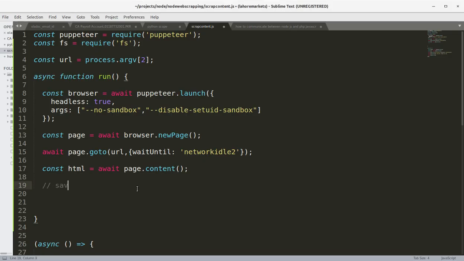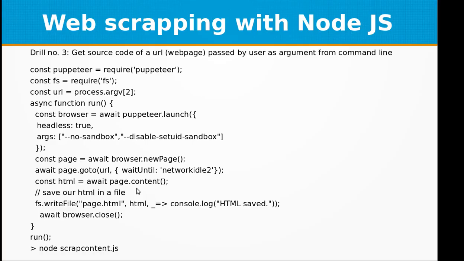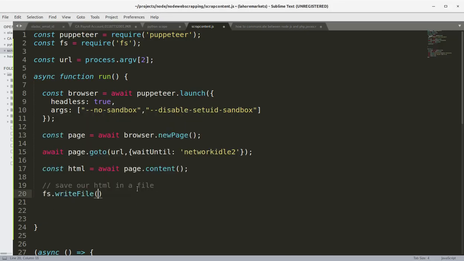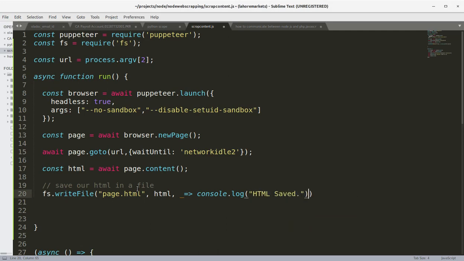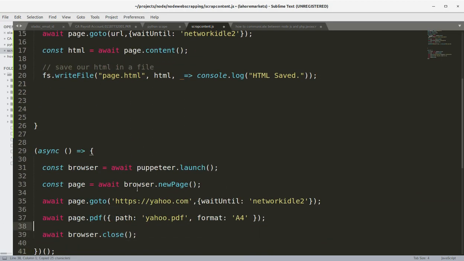And now we are going to save our HTML in a file. So fs.writeFile, and we pass in the HTML file name that we are going to write, and the HTML content that we grabbed from Puppeteer, and here we are going to console.log HTML saved, and the last line is to close the browser object.